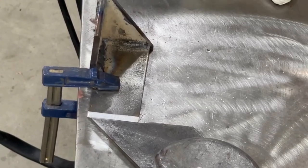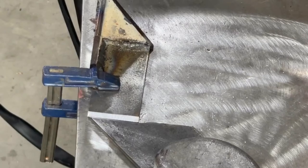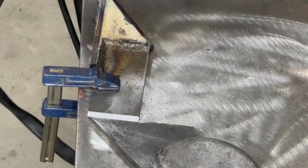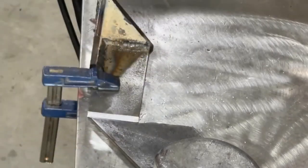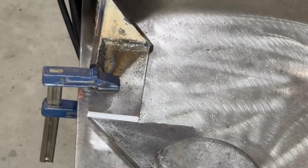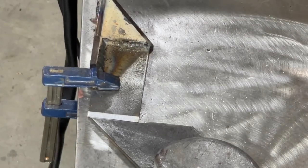All righty. Last test weld. This is going to be a fully prepped butt weld with 45 degree chamfers on the edge to fill with the filler rod and with this wire. Let's see what happens. We're going to stay on 8. In fact, I'm going to go up a little bit. Give him a little more wire. So here's the other thing. This guy, according to the specifications, is rated to weld up to 3/16, and I'm welding quarter inch hot rolled plate. So yeah, let's see.